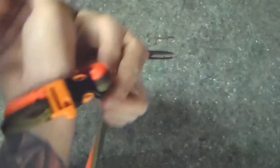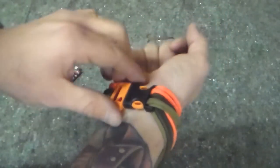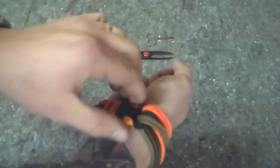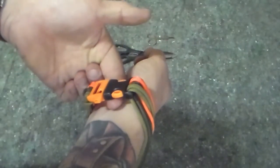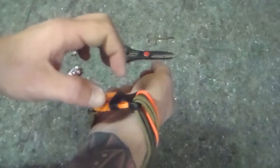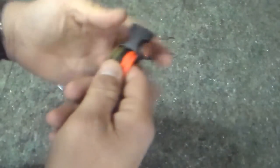you want to go ahead and size it first. And you want to leave it a little bit loose because this is going to be a double braid. So you want to leave it a little bit looser than you normally would. So I'll get it nice and tight, and then I'll loosen it up just a little bit. So you can see, as long as you can fit a finger in between the bracelet and your wrist, you're usually pretty good. Same way we did before. This is what we're left with.